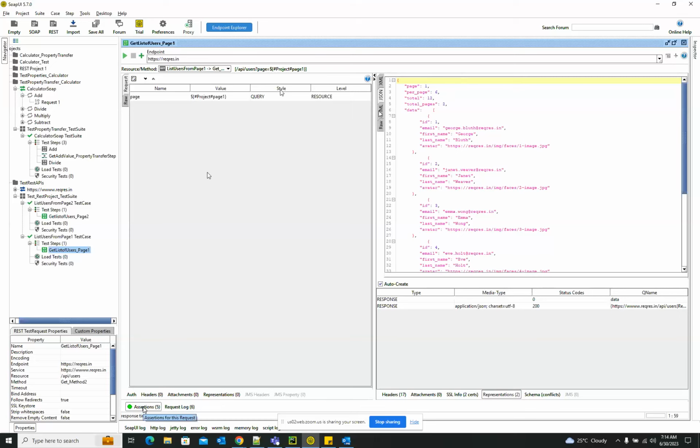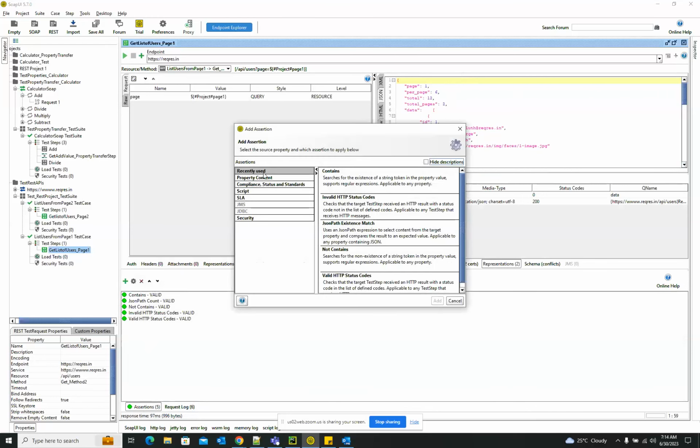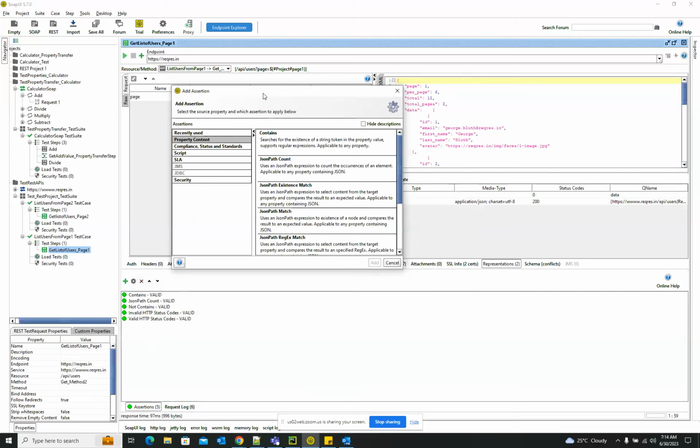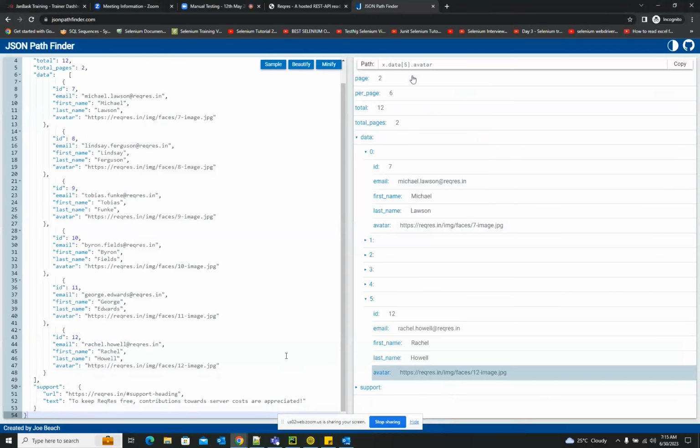So now, the first thing that we have seen from here is a JSON path count. Do you understand what the JSON path count is here? Sorry, I don't know what JSON path is. What you show is what I'm following. So I showed you JSON path, right? From here you can get it.